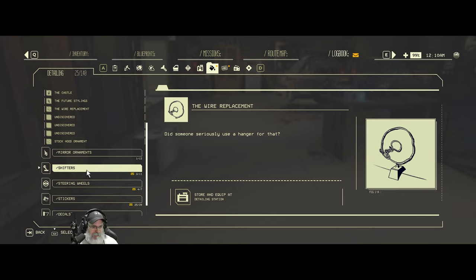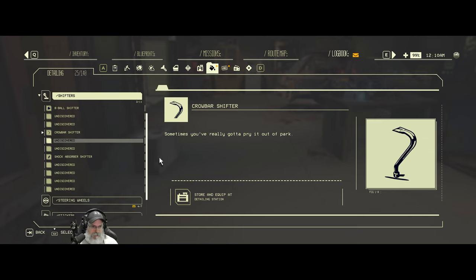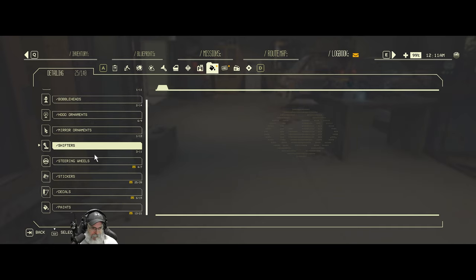Okay. Shifter. I found the 8-ball shifter. Cosmetic shifter sticks may seem silly, but this one might actually be comfortable. Crowbar shifter. We found that too. I like the shock absorber shifter, though. We're going to keep that one on for now.